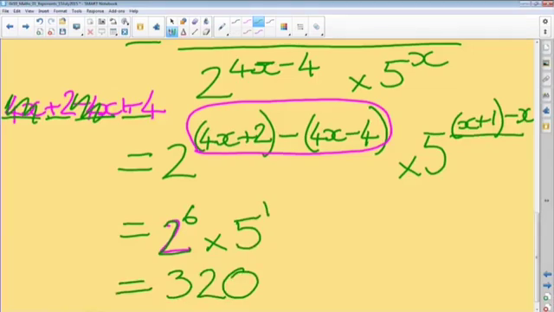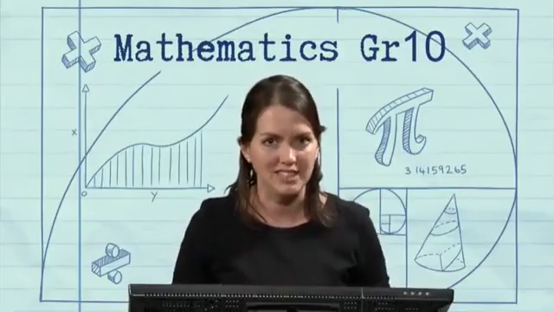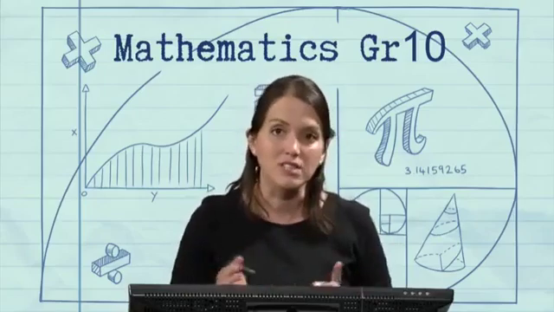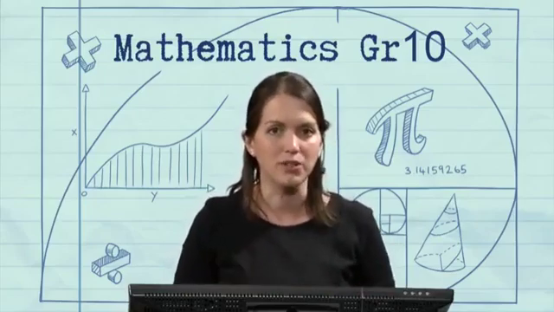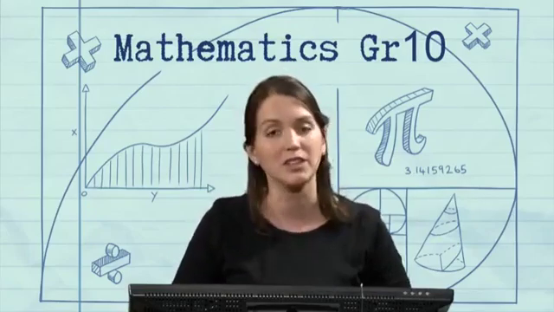So, did you get it right? I hope so. The next question we're going to look at is one that requires factorizing. So now we'll be able to see what it looks like when it's got more than one term. But we're just going to go to an ad break first.